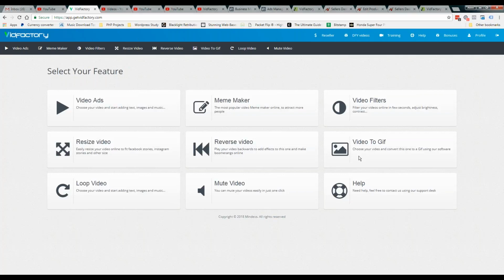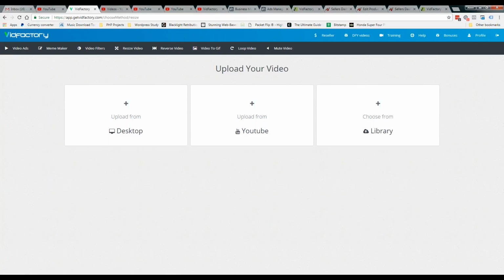So going back, video filters. Okay. If you're still not amazed, maybe video filters is not for you. How about resizing your video? Now, guys, who here has seen those Facebook video timeline covers and always wanted to create one? Who here has seen those? Give me a yes if you have seen those and always wanted to have one for your own business to create even better videos.